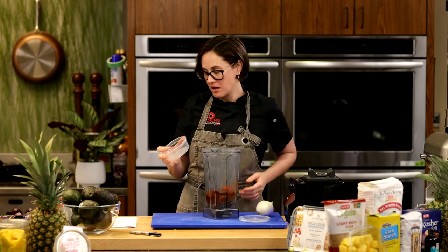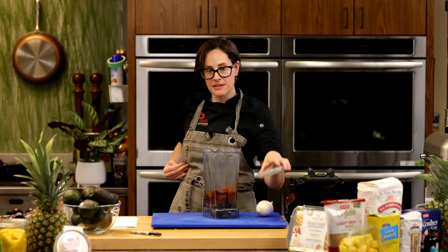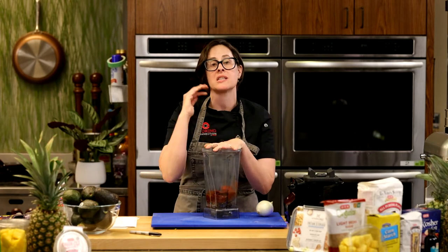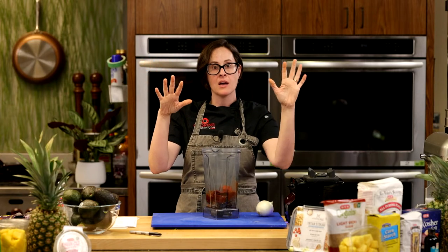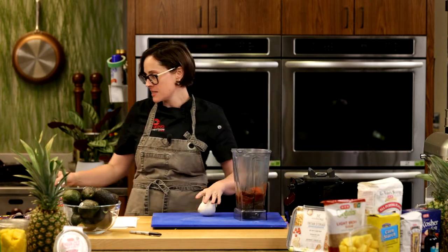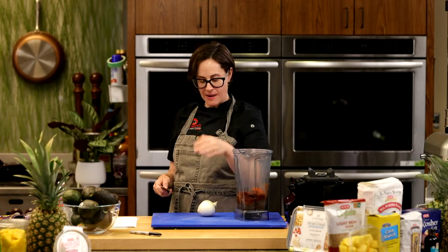So what peppers would you say for Lisa, who gets a little... the guajillo is going to be, I believe, less spicy. But yeah, if spice is an issue for you, go lighter on the chilies and higher on the achiote and paprika, because those are not spicy. You could also add a little bit of garlic in there. Does that make sense? Lighter on the dried chili, heavier on the achiote and the paprika.